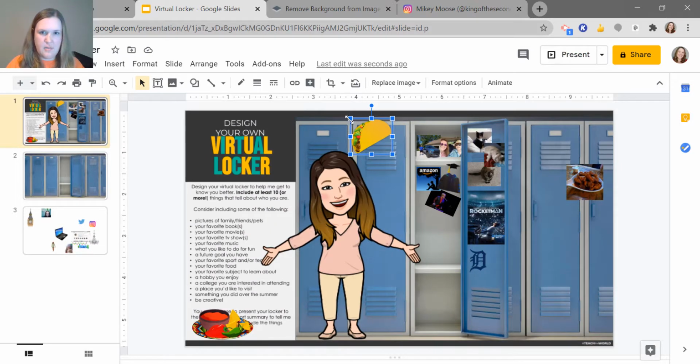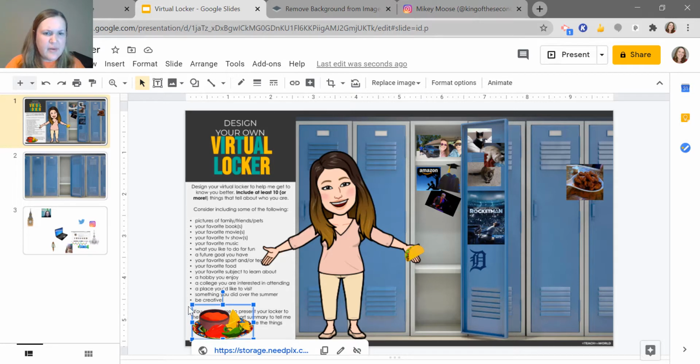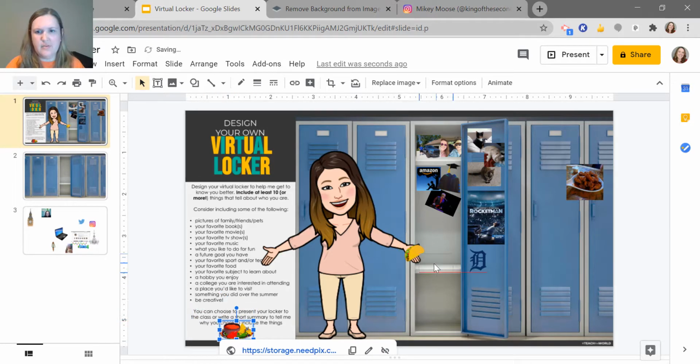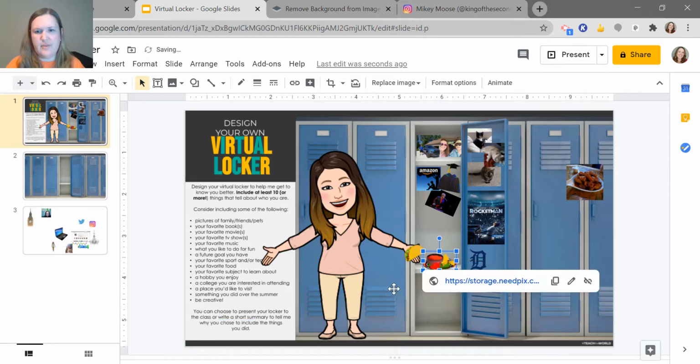So then I'm going to make this smaller because it's going to be a baby taco. If I could put that right there. I'm going to do it. Yes, my taco is in my hand. And then I'm going to go and have my salsa waiting for me in my virtual locker here. I think it's going to put it right there. Yes.